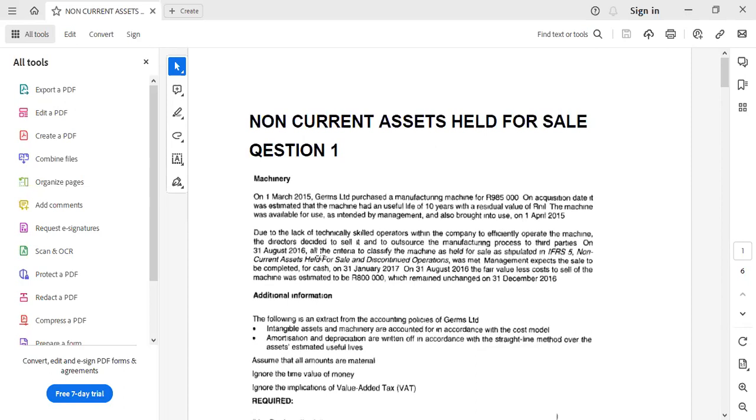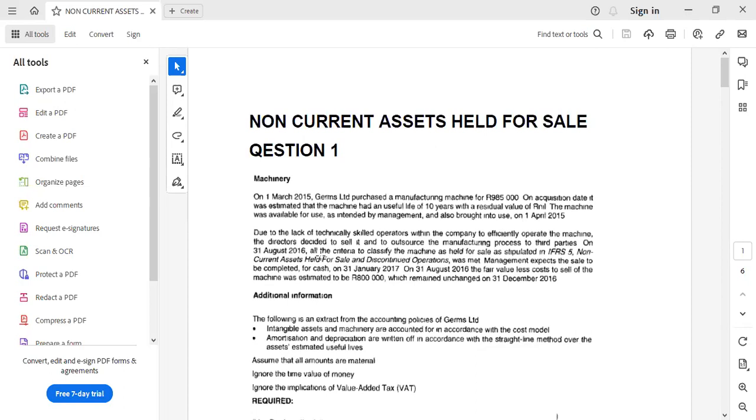There's criteria that you can check. These days they usually like to ask your questions on it. We have criteria that has to be met for us to conclude that the asset is now held for sale. So you can just go and read the criteria. It's in the documents that I sent during the week.